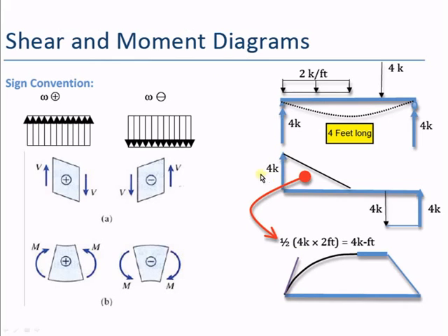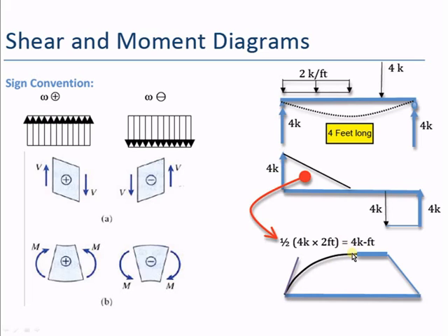So we have a positive 4 on our shear diagram, so that's going to mean that our moment diagram is going to have a positive 4 kip slope, which gradually decreases down to 0. So we know it starts out steep, and it's going to gradually decrease until it's horizontal, or 0, at this location. So we can almost just draw this curve just by changing the slopes along the length. Okay, and to figure out what that exact change is, the area under the shear diagram is equal to the change in moment. So the area of this triangle is 1/2 times 4 kips times 2 feet, or 4 kip-feet. Okay, so the change from here to here is 4 kip-feet.